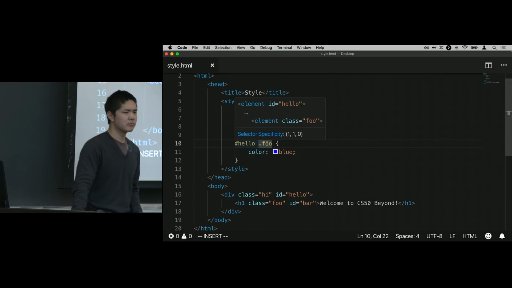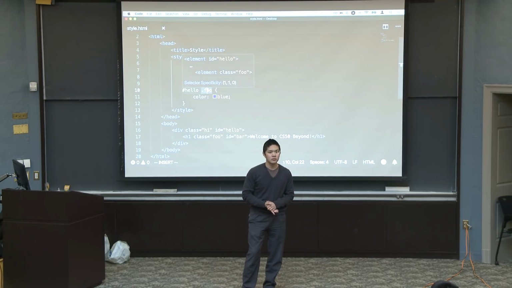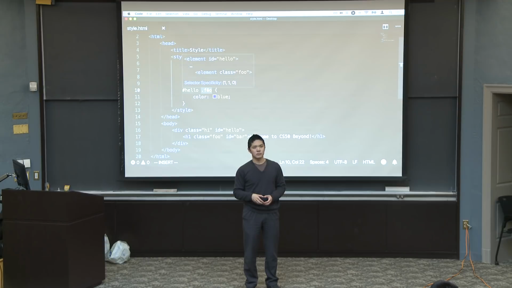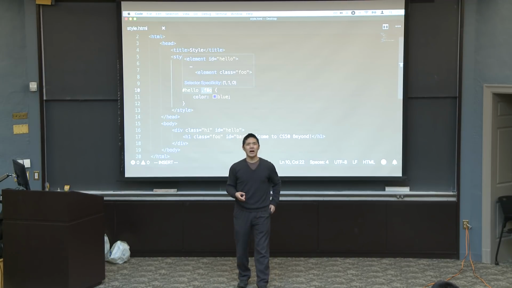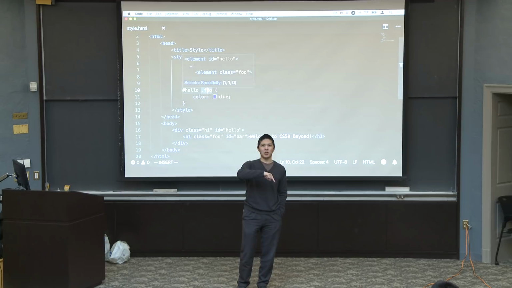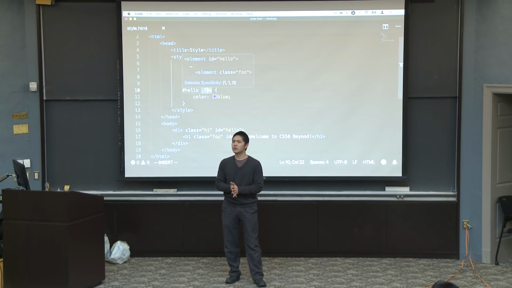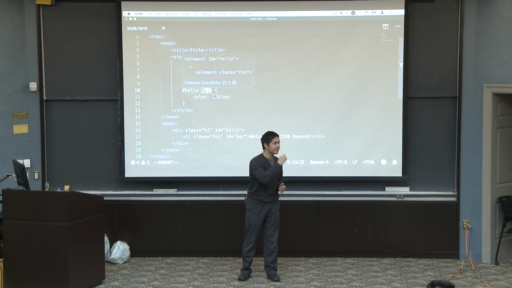Excellent question, though. Questions about specificity, or other things about CSS? When you have something like hover, how does that play with nested elements? Like if you have a button inside of a div, when your mouse is over the button, is it hovering the div, the button, or both? Good question. I think it applies to both, but I'll actually have to get back to you on that. I'm not 100% sure. Good question, though. Other things. It does. Yes, it applies to both.